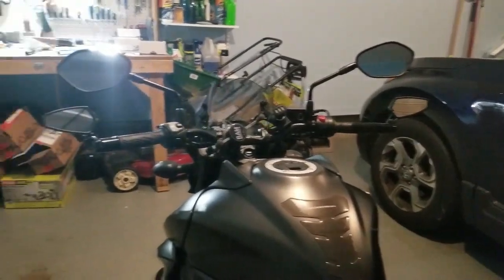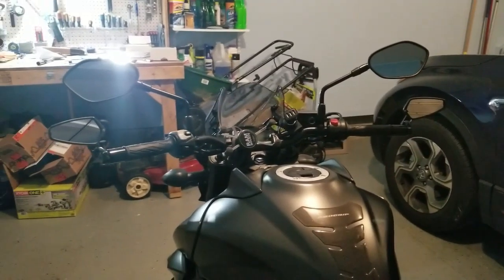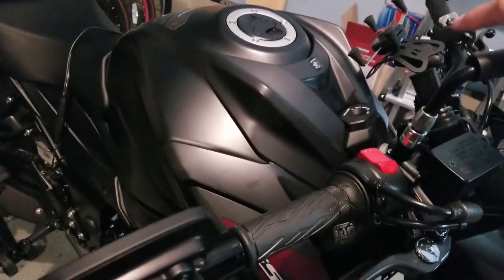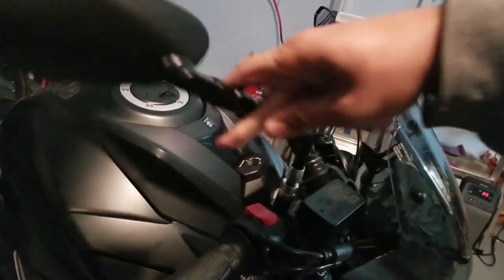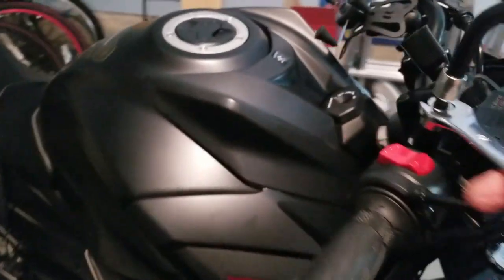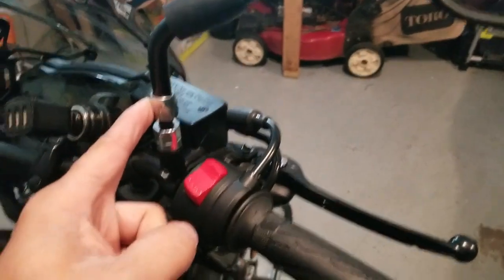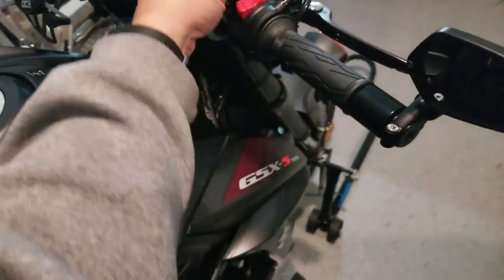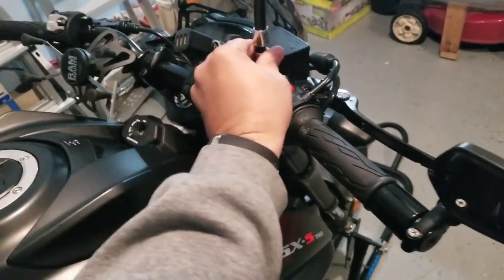Alrighty, here's when I have both on. Now I'm ready to take my rabbit ears off. Ready, taking my rabbit ears off. You know, everybody probably already knows this. You pull this up. Loosen this. So you can either just unscrew that first, or you can screw it from the bottom. Either direction, it's a matter of twisting it off.